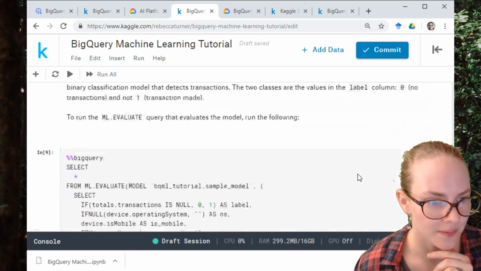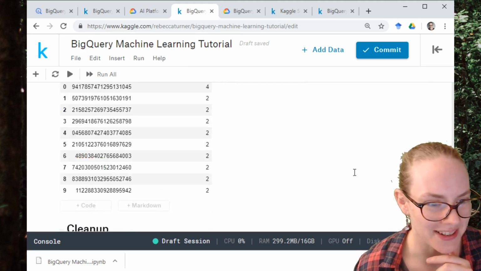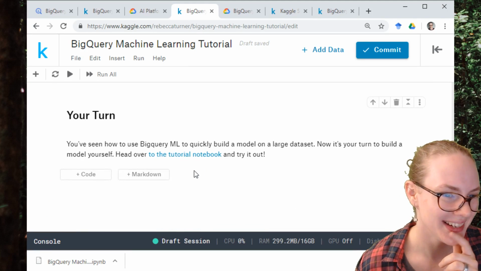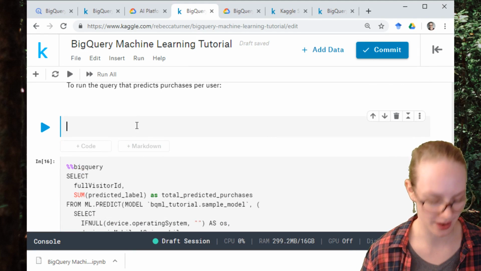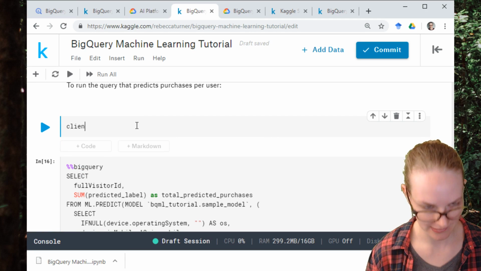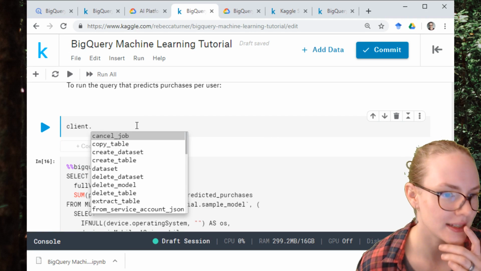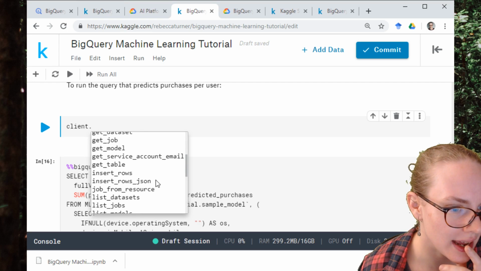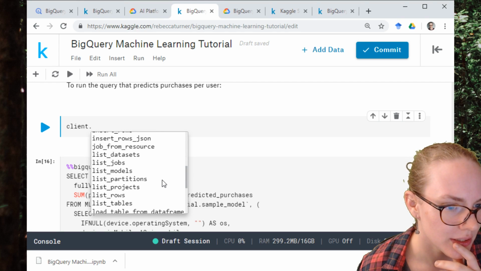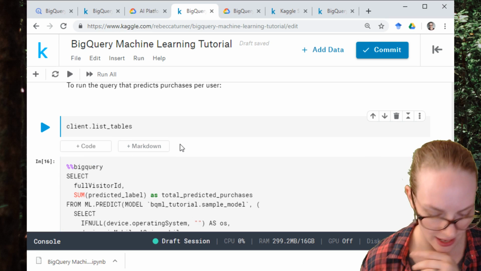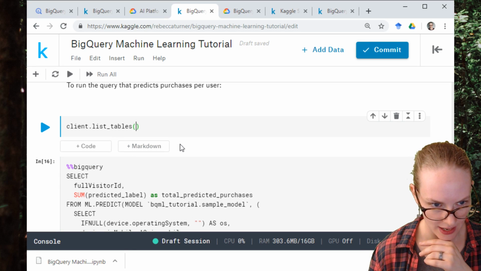All right, now I have to remember how to do this from a couple of weeks ago. Okay, so it was dot. I want to list the tables. All right, list tables, and I think I need to give it the data set.